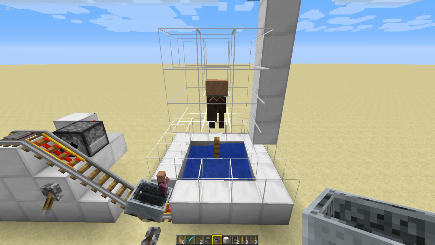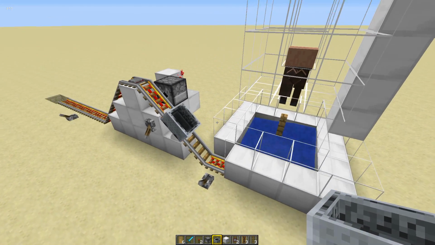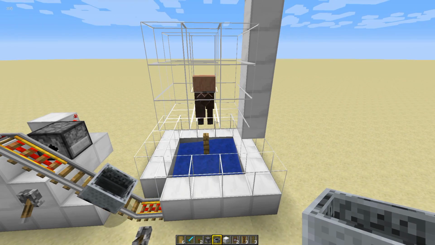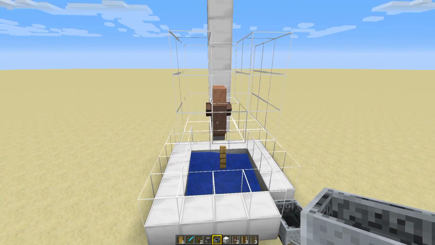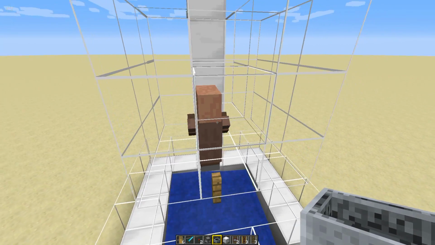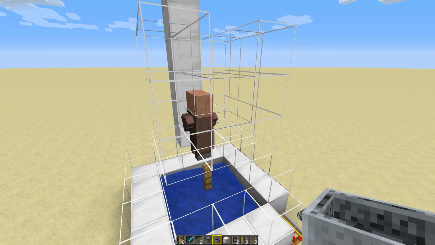There you go, we have a little fella. He gets picked up by the minecart, off he goes. And the minecart gets dispensed, and it's ready for the next villager. And as long as these guys keep getting fed, they'll spit a baby out, I don't know, once every 5 to 10 minutes or so.